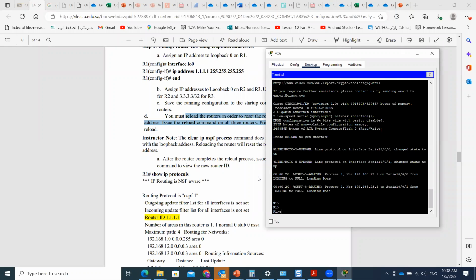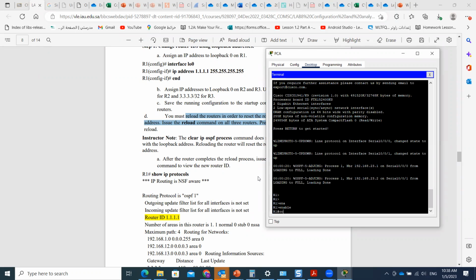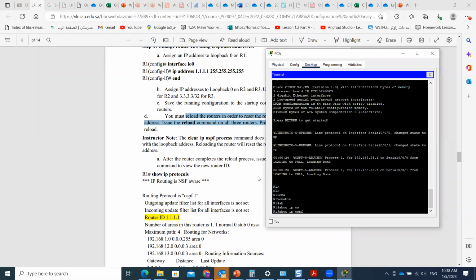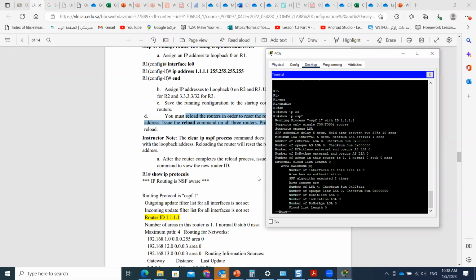Okay, now I will put enable, configure terminal. Sorry, I will just put show IP OSPF. You see now the ID, guys, is the Loopback interface. Clear, guys?